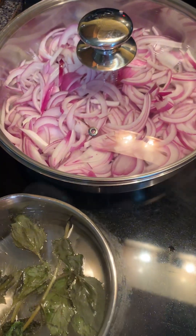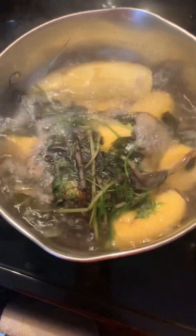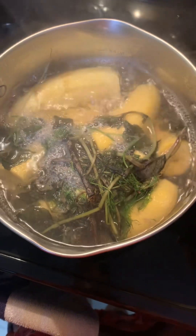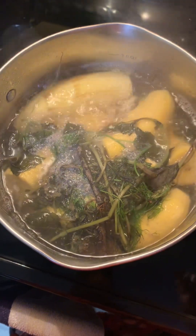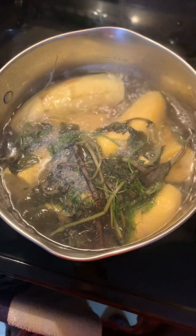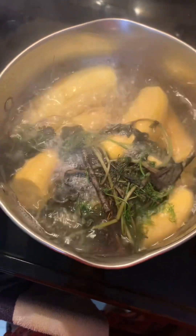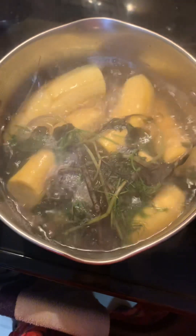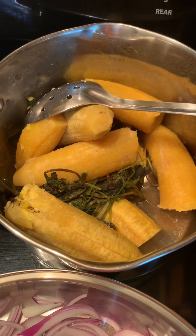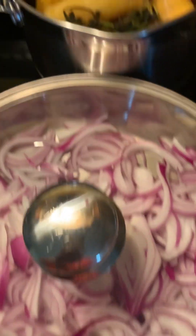So I could make some escabeche — pickled green plantains. When this is cooked I will cut them bite-size and stir-fry them with the onions. See you in a few! It smells so good; the aroma of the dill and purple basil is incredible. Okay, green plantains are cooked now — I'm going to stir-fry the onions and add sliced plantains in there.